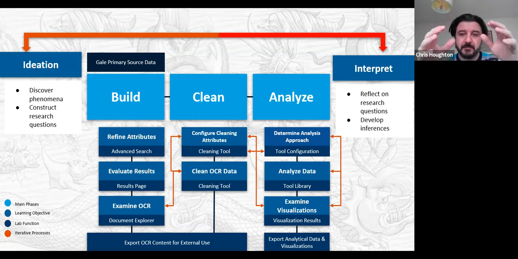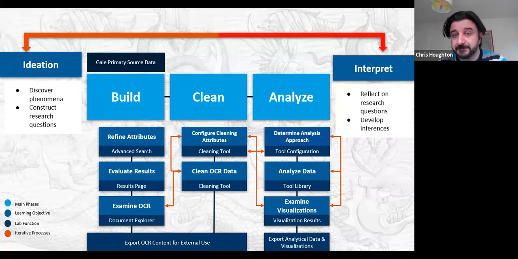And the bit that I want you to focus on, first of all, is the light blue in the middle. So where it says build, clean, analyze, this is the workflow in broad terms for the lab. And when we go and look at the lab, you're going to see it laid out in black and white. Okay, so these are the steps that you would go through, broadly speaking, to run a project. And as you go underneath those, you can see the various technical steps within the product that you would do in order to do certain things.